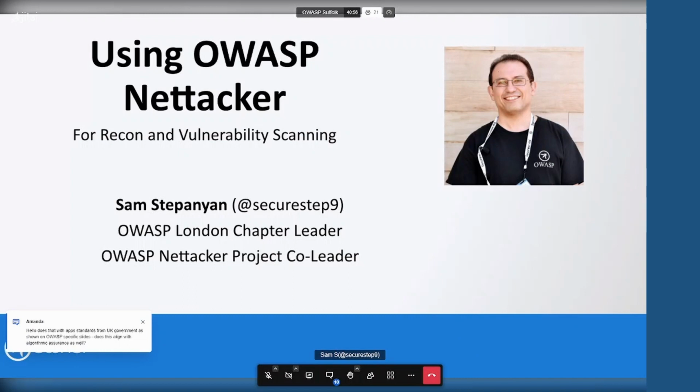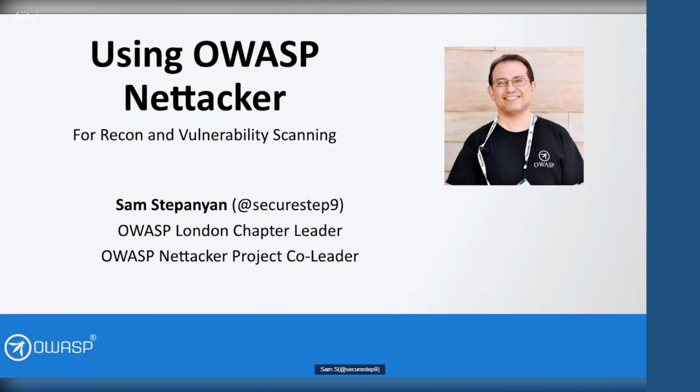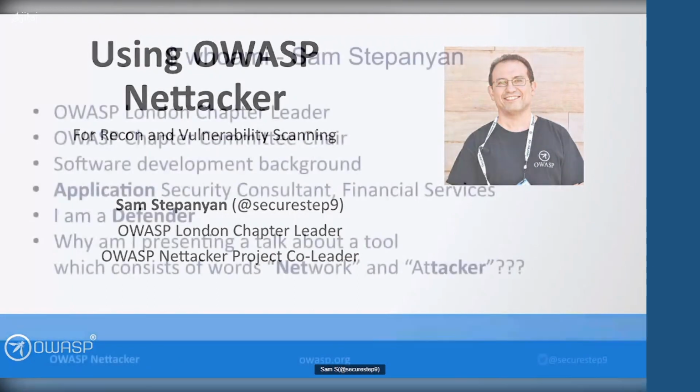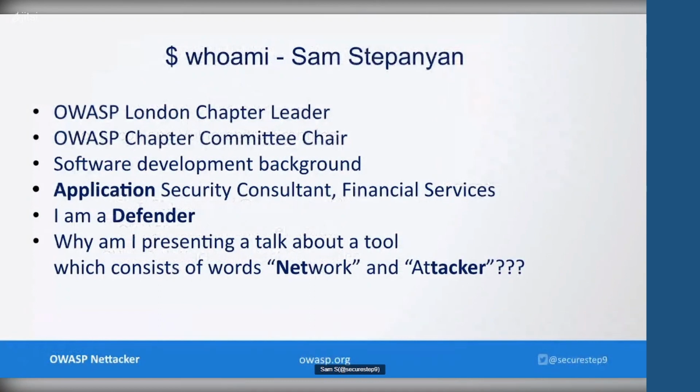So I lead the OWASP London chapter. I'm one of the 3 co-leaders of OWASP London, and I'm also co-leader of the OWASP Nettacker project. And today I'm going to talk to you about how to use OWASP Nettacker for Recon and vulnerability scanning. A few more words about me. I have a software development background, so I'm an ex-developer. I work as an application security consultant in financial services in the city of London. So I am a defender.